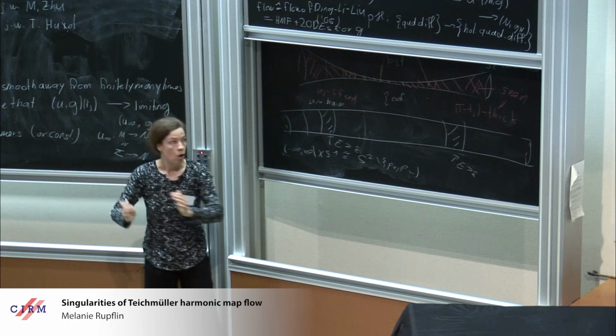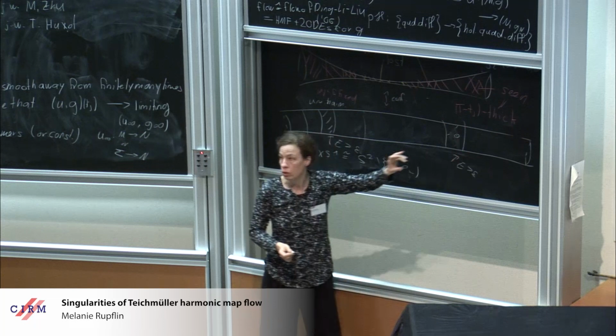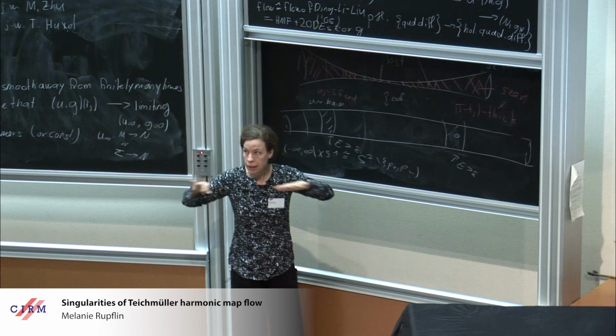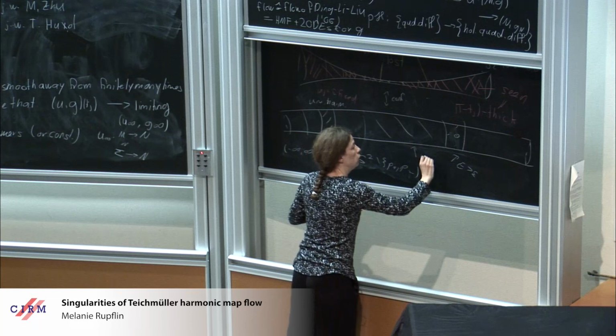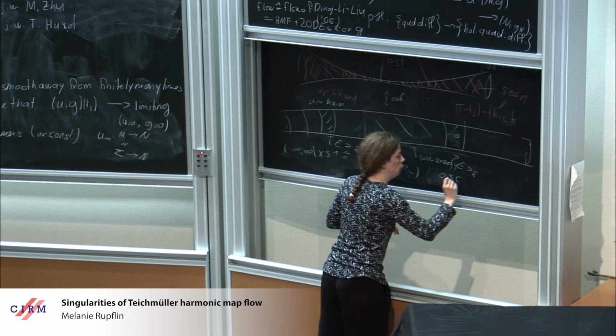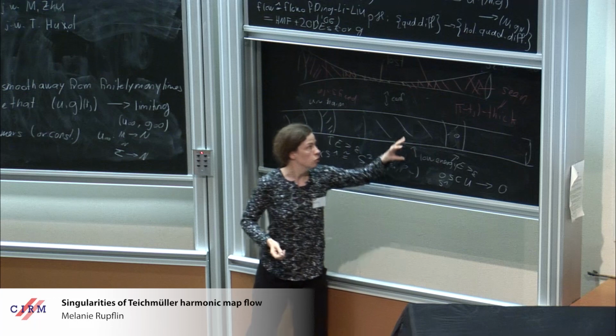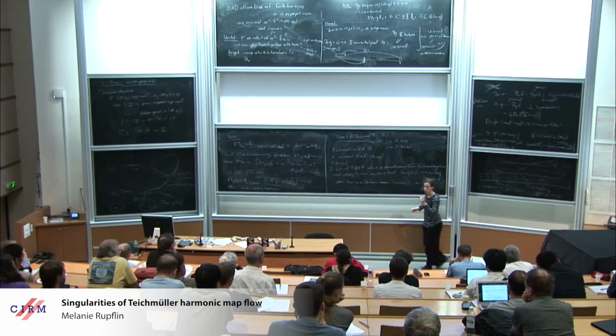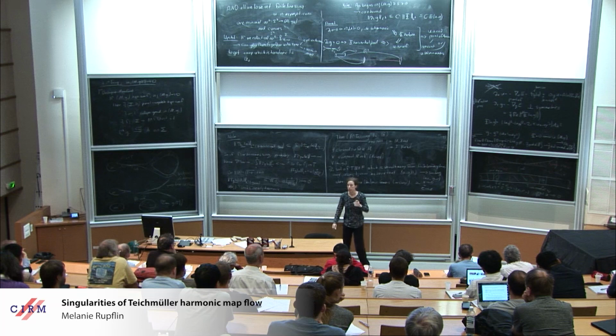Or it might be here I have a lot of energy, but it's because I have a really tiny little ball on which I have loads of energy. Then I rescale again up to the plane, so I get bubbles like that. And then in between here, there's the low energy region. And there you can show that u is roughly like a curve. And what you really show is that the oscillation over circles S1 of u is tiny. This goes to zero, so u really looks like a curve, a one-dimensional object. In particular, it will not be able to carry any sort of two-dimensional topological information in it.